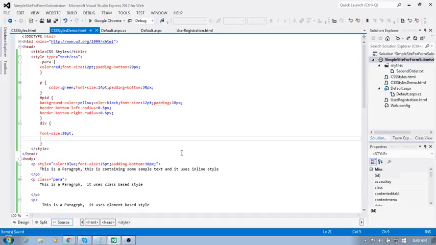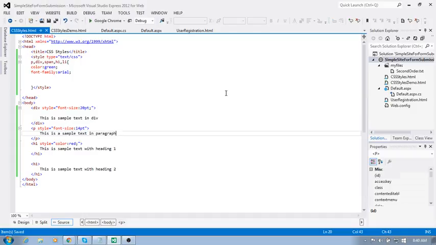Apart from that you can use actually inline styles. You can even do with the inline style. Here we use inline style, color blue, font size 15, padding bottom 30 px. So like this we can define the styles. These are very simple because the page is not quite complex. We have used only few things in this. We are using just only few things.